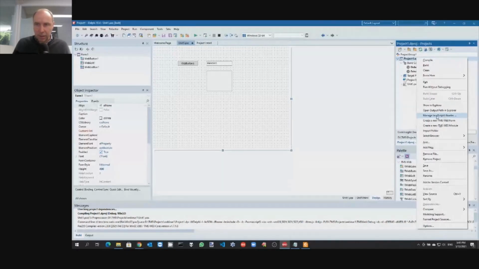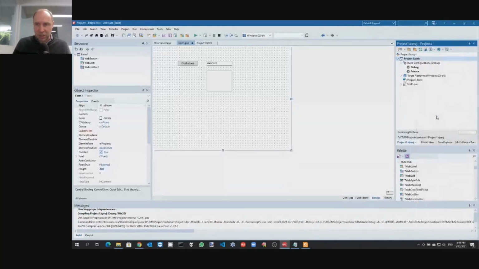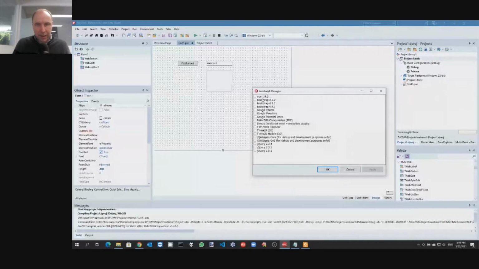For this, I check the context menu of my project in the project manager, and I select Manage JavaScript Libraries. And here you can see a number of typically useful JavaScript libraries that are often desirable to have.